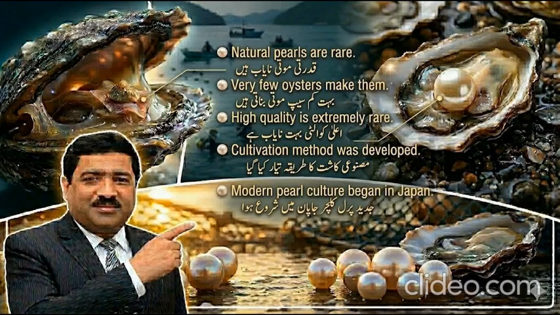Natural pearls are extremely rare. In nature, only a small percentage of oysters produce pearls. Even among those, very few produce pearls of high quality. Because natural pearls are rare, humans developed techniques to cultivate pearls artificially. This gave rise to pearl culture. Pearl culture is the process of inducing pearl formation under controlled conditions.